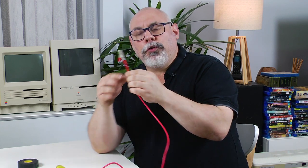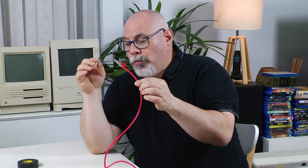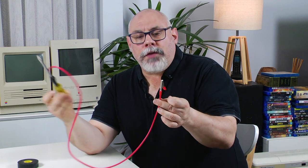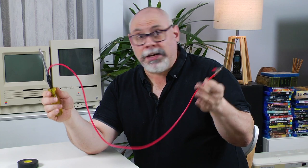Now one interesting thing is that people often talk about putting in a bleeder resistor — a higher resistance resistor in line along the wire — so that when you discharge, rather than coming out as a single snap or spark, it actually bleeds out slower. Interestingly, the very first version of Apple's own discharge tool had a bleeder resistor, but they ended up revising it and the later version had none. That was because techs preferred the crack of the discharge to confirm it had actually happened. Without the bleeder resistor, you hear a crack when the spark occurs, so you know it's discharged. Given that Apple's own discharge tool didn't have one, I'm going with that option.